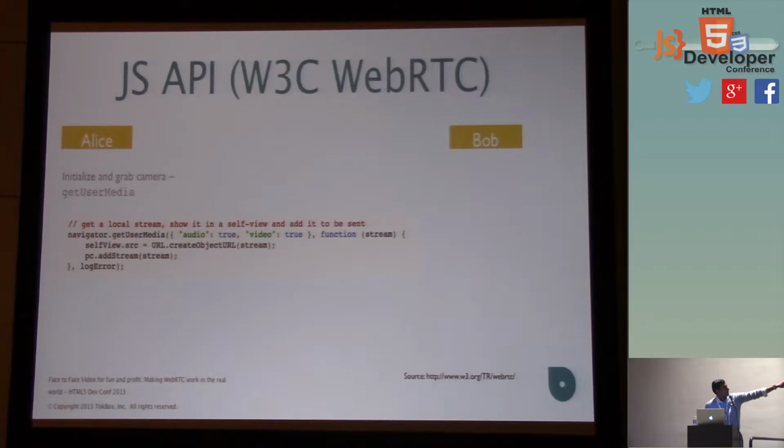And the stream has been initialized by creating an object URL from it. Once the stream is available, it can be rendered in the local view without publishing it to the external world. I can just look at the input feed from the camera and the microphone. And in this case, I've basically added it to the peer connection object, which means my intention is to establish it to the associated peer.